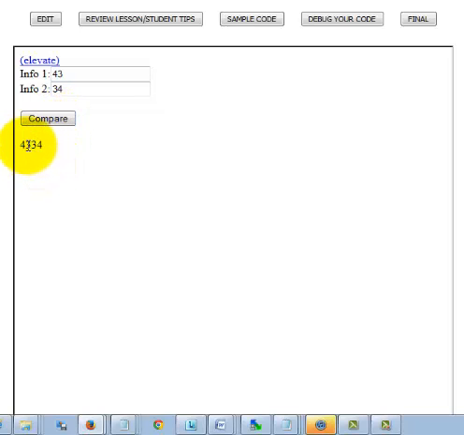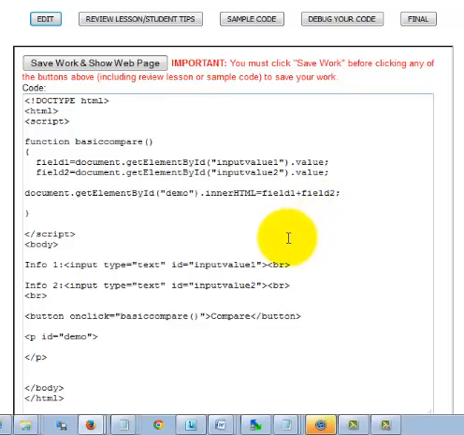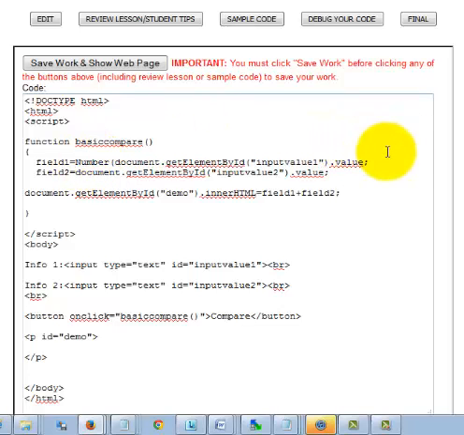Because it's treating these as two strings, okay? And for comparison's sake, I don't want to treat them as strings. And they're strings because they haven't been defined as number data types. So what I'm going to do here is take the value that is being sent in and turn it into a number data type, right?